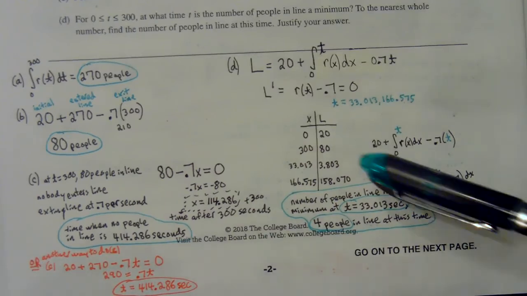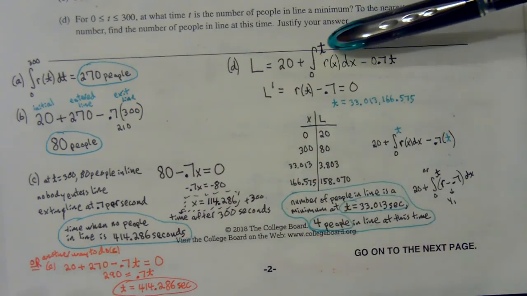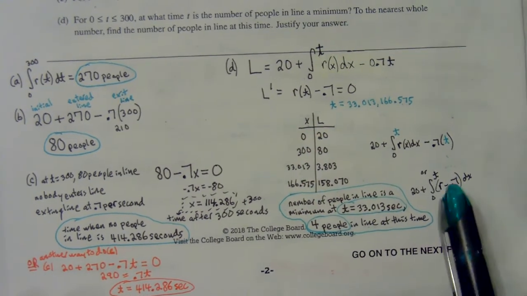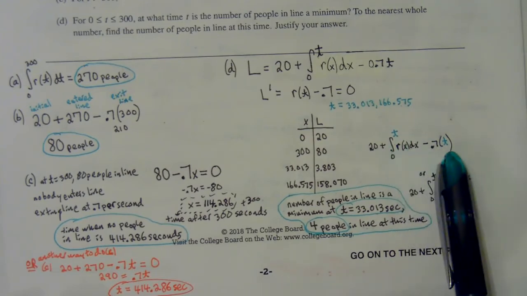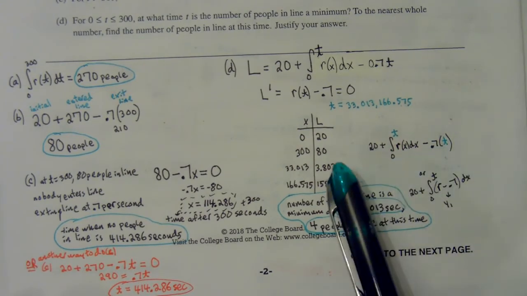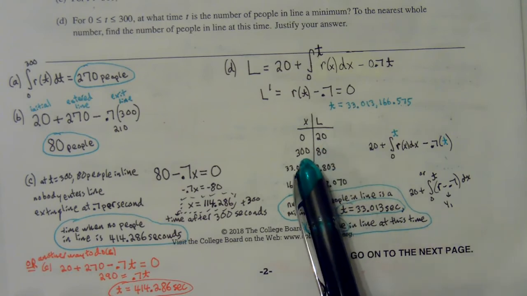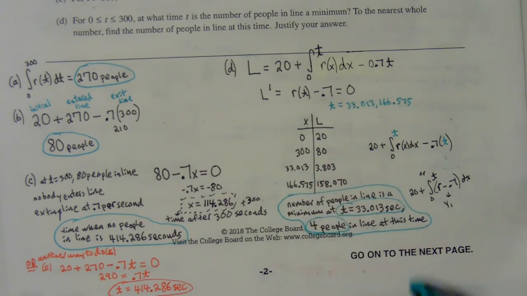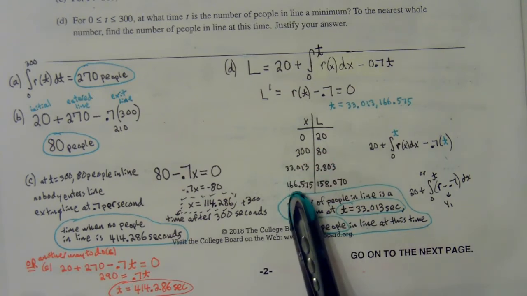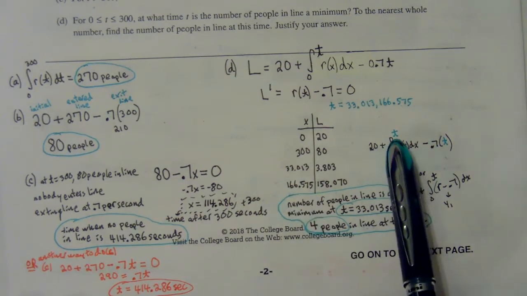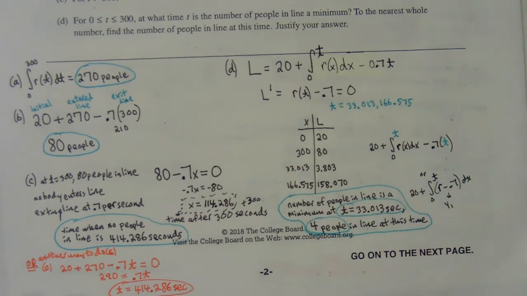And then you can now take these numbers here, plug them in for that T there and that T there. So when I rewrote this, I have a green T there and a green T there. And then I would plug in, they already told us that 0 is going to be 20, and we already know at 300 is going to be 80. We already calculated those guys. I really just got to take this 33 one and the 166 one, plug it in for that t there and that t there. Now you have two options here.